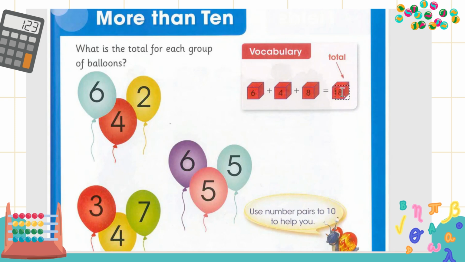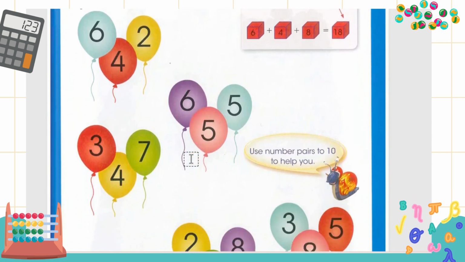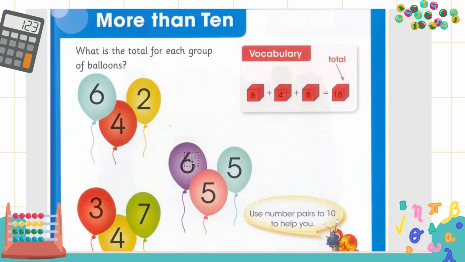Total, what is the total of the number, like when your teacher or your mother asks how many numbers in total, what is your total marks, how many total toys you have, how many total friends you have. So you count all the friends, friends of the school, friends of the home, friends in your relatives, friends of the cousin, all the friends you count, that is the total number of friends. Okay, so over here, more than 10, what is the total for each group? So these balloons are each group, then you have to find out what is the total of each group.